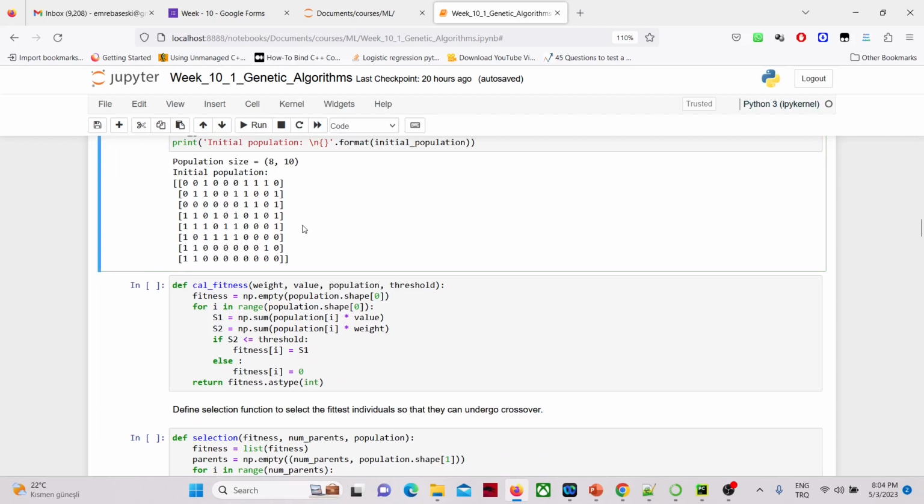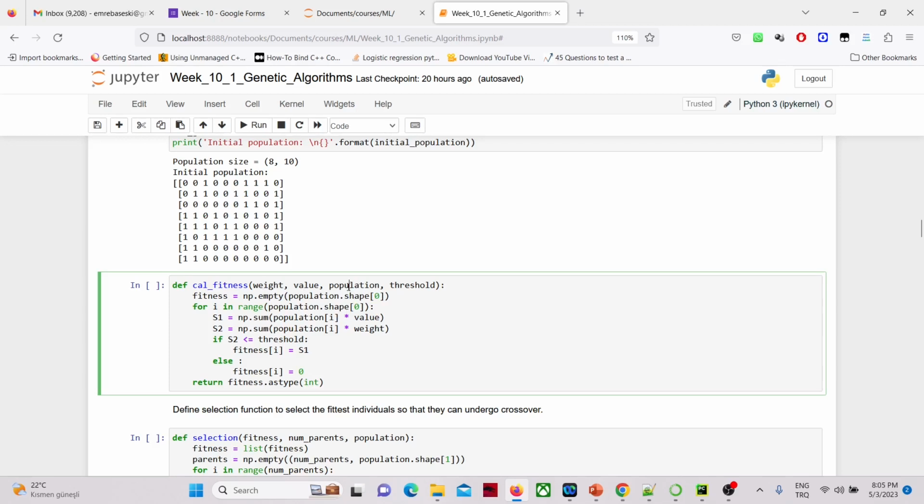Now that we have our initial population, remember from our terminology, we need to have a fitness function. So this fitness function will be evaluating the weight and the survival point.